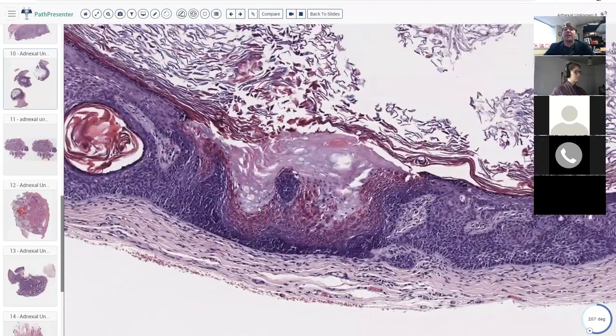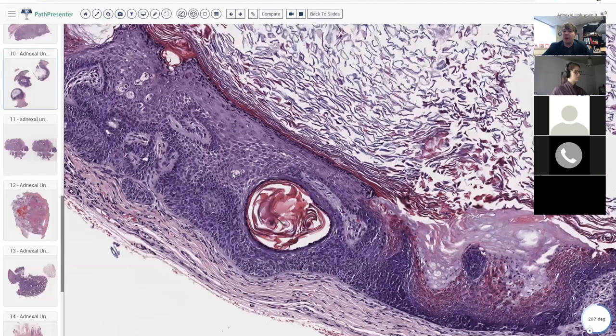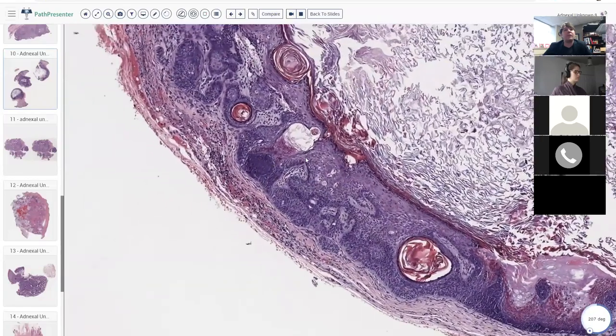The other thing you could think about here, because you're having all sorts of different types of hair follicle differentiation, there's an entity called panfolliculoma. And panfolliculomas basically have matrical, outer root sheath, inner root sheath, all of those different things combined together. And they can either be a nodule, like a cystic nodule down deep, or they can be along the surface, kind of hooked onto the epidermis. They're also benign.